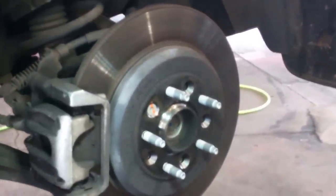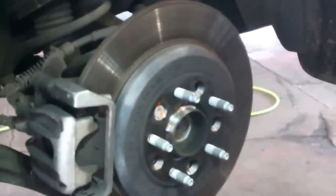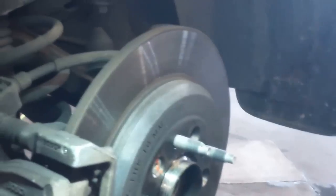So we're doing the rear brakes on a 2008 Ford Taurus. Got the rear wheels off, five 19 millimeter lug nuts. Break them loose on the ground, then jack up your car and use some safety jacks and secure it.